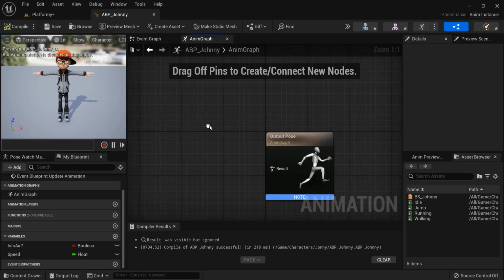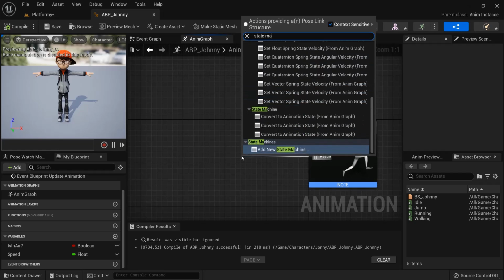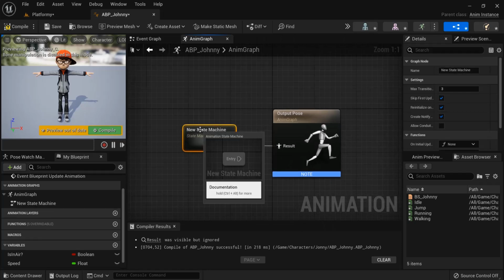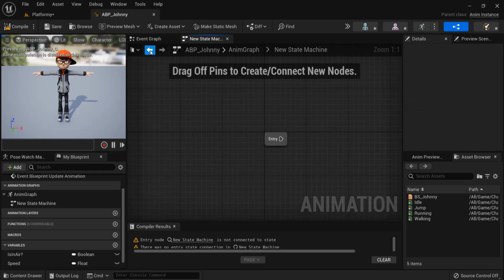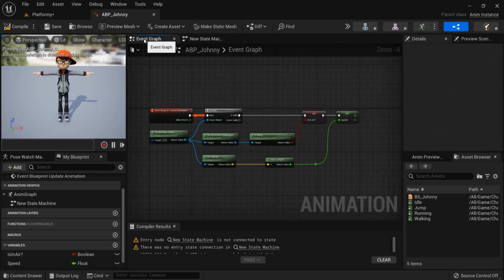Okay, now click on the anim graph, and from result, drag this off, we're going to add a state machine. Because add new state, he's going to blend in between the different states to decide which animation is going to be applied. Hit compile, save. This gives a warning because it is empty, not to worry, double click on this to open this up. By the way, once again, you can also toggle between the breadcrumbs or the arrow back key, right there. Or back to the event graph.